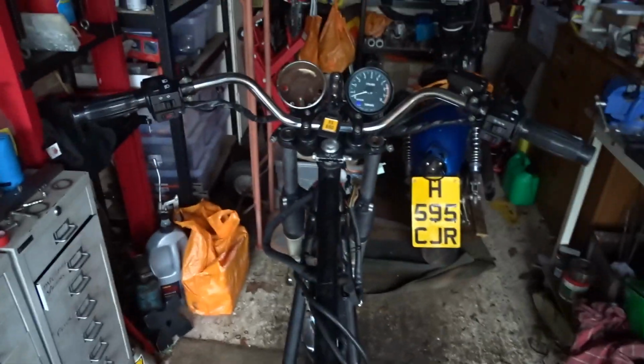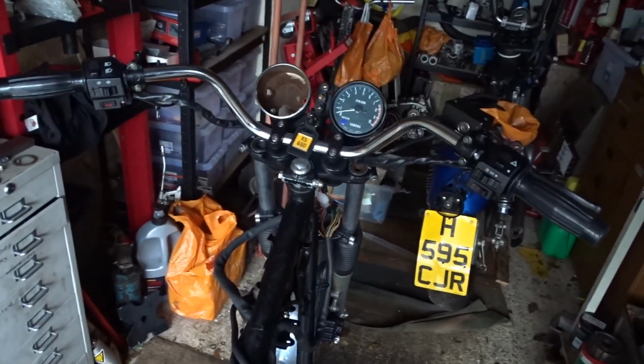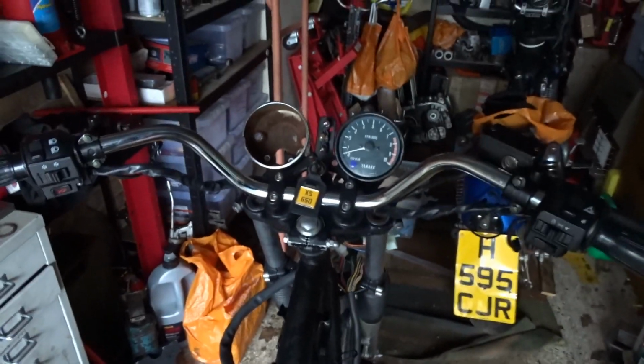Right, yeah, I like the handlebars. It gives it that nice, wide feeling. Like the other one, the SF, that's got wide bars on it like this. In fact, the SF bars are an inch wider than these. I love riding that bike because it just feels so comfortable.